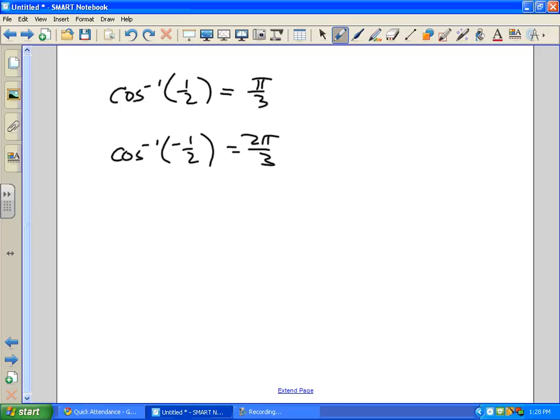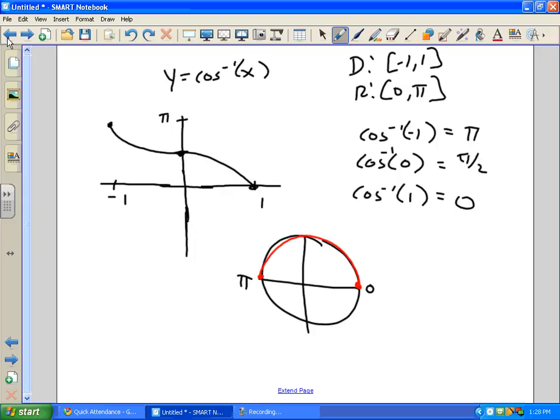Did you have a question? Yeah. So which quadrant is it? 1 and 2. They're really, the cosine are not bad at all. And I don't know if your book does the reciprocal functions, but we're just going to stick with the inverse sine, the inverse cosine, and the inverse tangent. Thank you. That's going to be on the next test? Exactly, luckily.